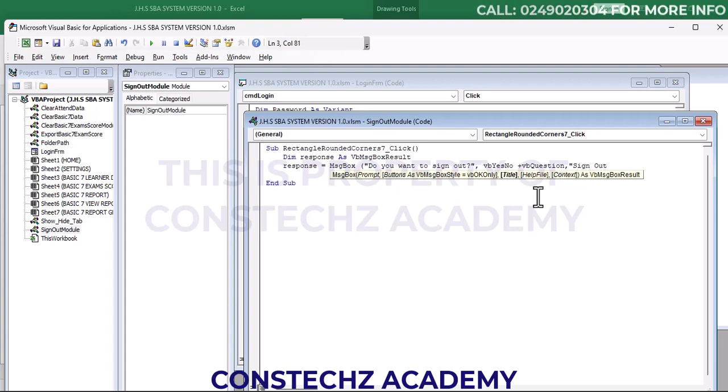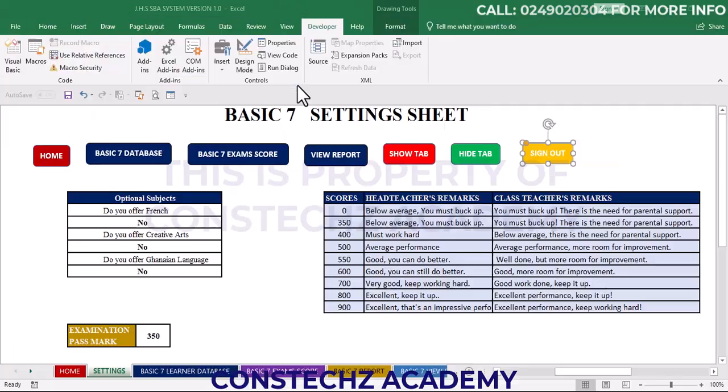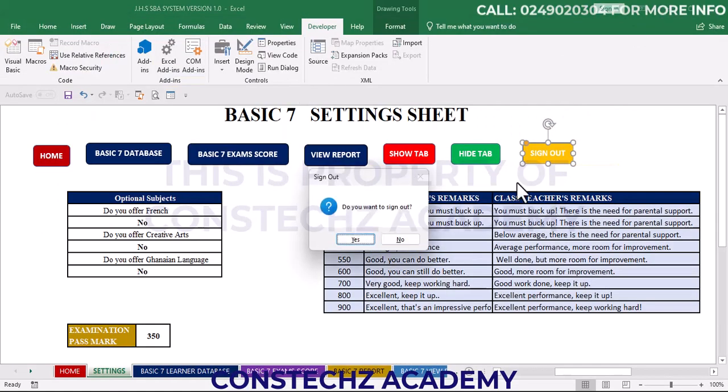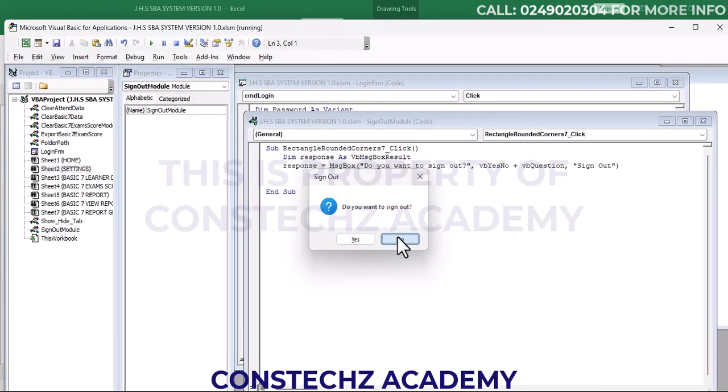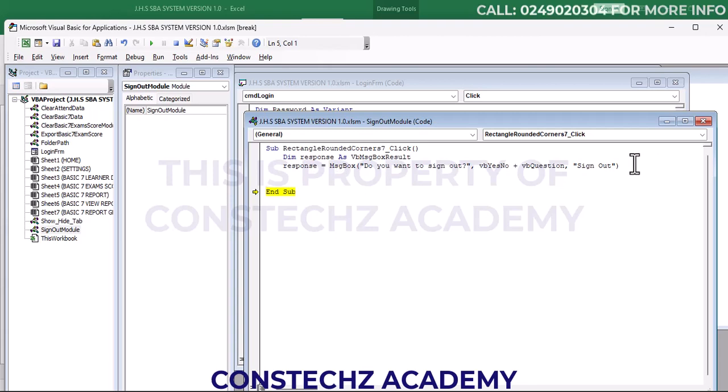Then you close your bracket. Now let's run this code and you see. So F8. You see that it gives this message box result, and it's saying, "Do you want to sign out? Yes or no?" So let's come back. We haven't finished with the coding aspect.